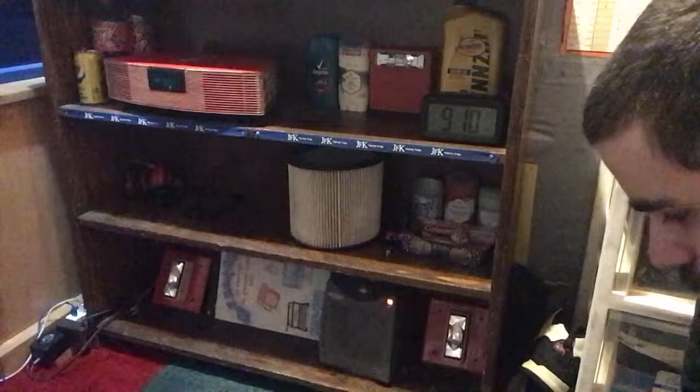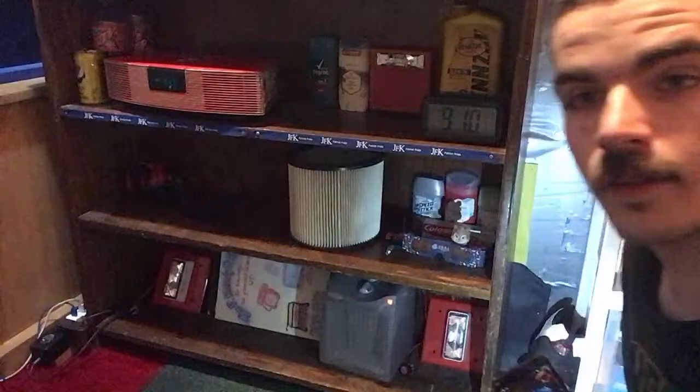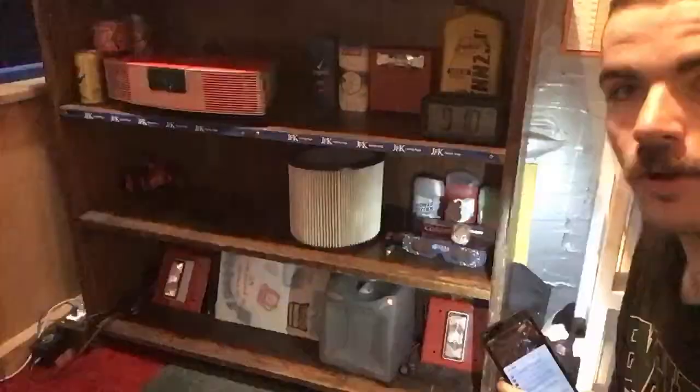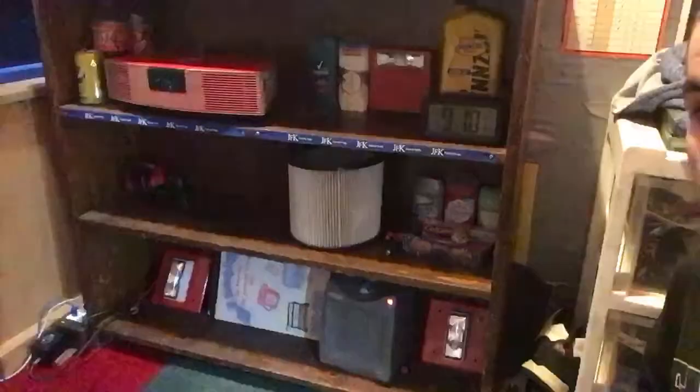So this, you see this? You see this right here? This is a switch to turn the strobes on. I just flip it. And boom, they're flashing. Instantly in sync. The 15 candela, so they're not super bright, but you do see them when they flash.